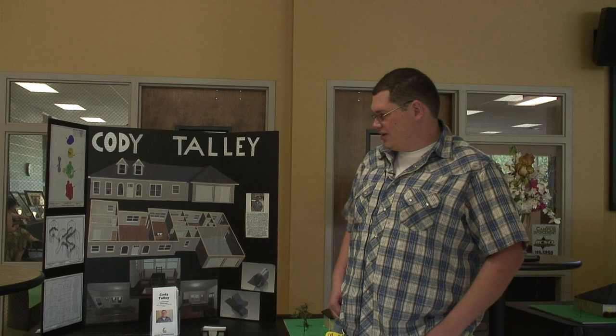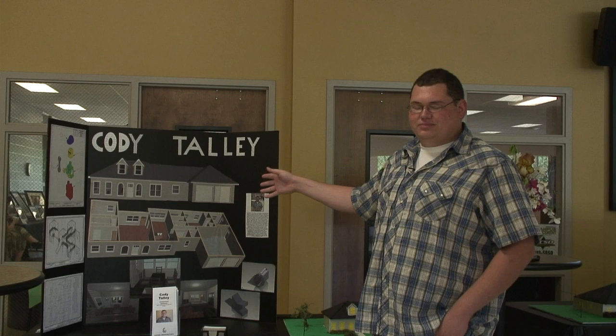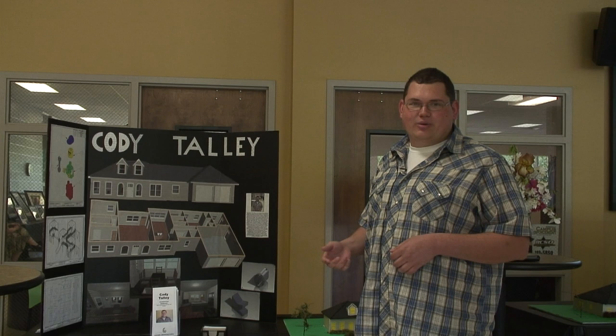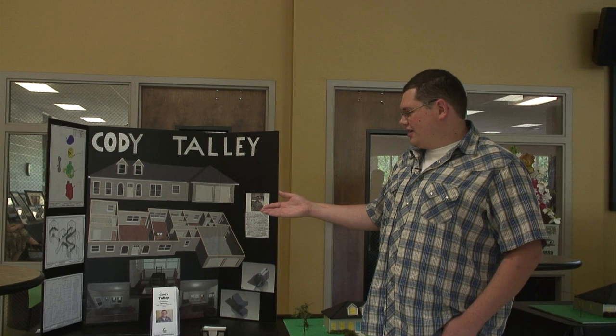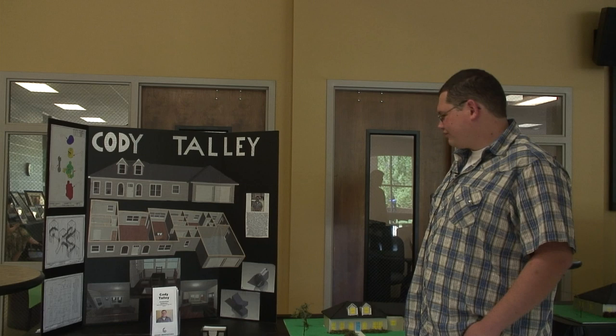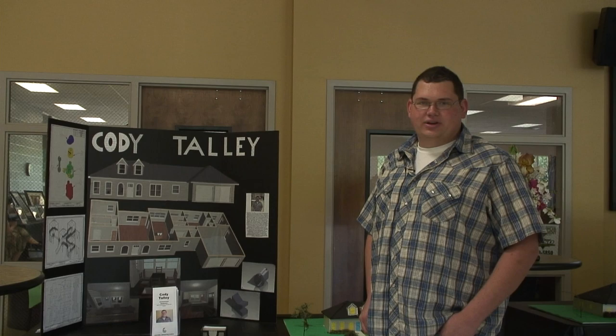My name is Cody Talley. I am 20 years old, and I am majoring in architectural drafting here at Isothermal. Here's a few of my works. The house in the center — we had to find a house online and redesign it on the software. I also put my Lego man up there; it was an assembly drawing where we had to take a part with at least five pieces apart and draw the location they would be at. I have my playground design, which was an original playground design that had to include a slide and different games. I worked with Chief Architect, AutoCAD, and SolidWorks for all these projects.